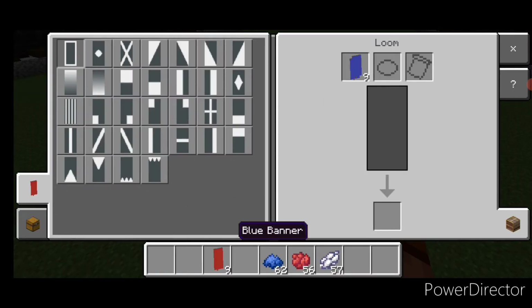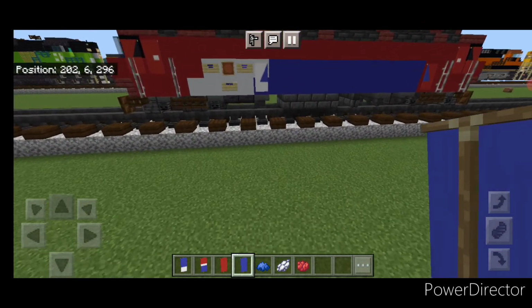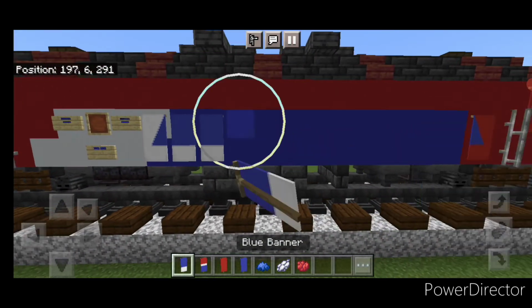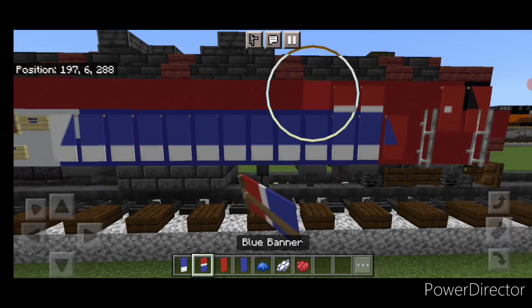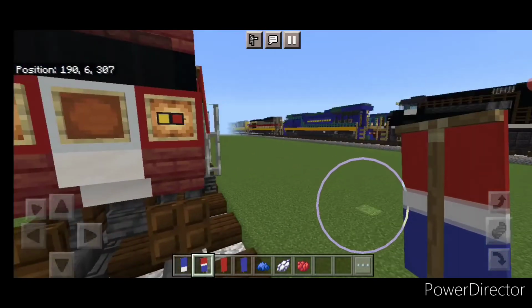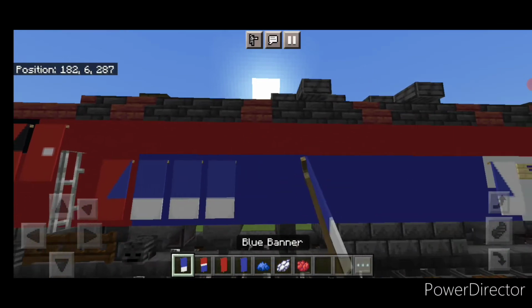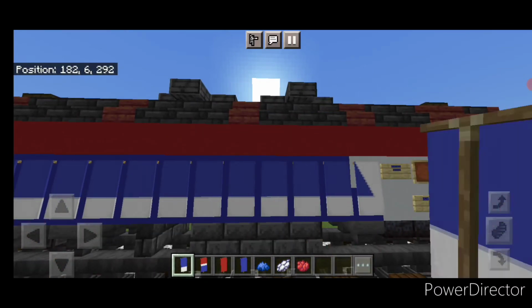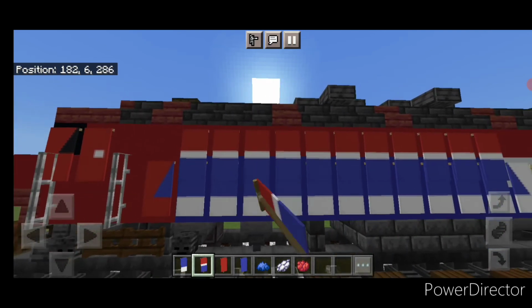A blue banner and red dye, make the top half red and put a white horizontal in the middle. Then do a blue banner with a white horizontal on bottom. The ones with the stripe on bottom is going to come all across this blue section right here. And then above that, we put the red, white, and blue ones like this. Then we're going to repeat that on this side. So we'll put the white stripe on bottom all the way across here. And the red, white, and blue ones on top all the way across right here.